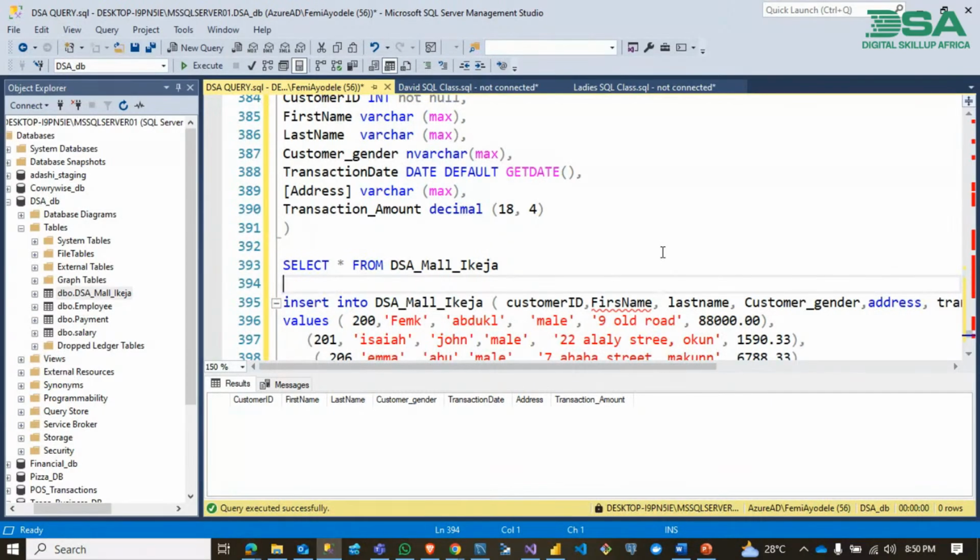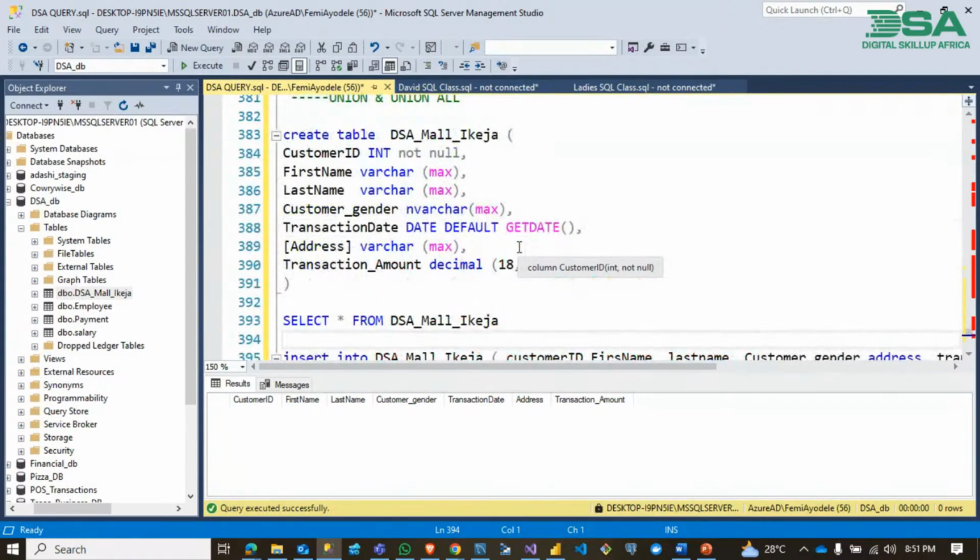Just like when we used identity when creating a table, you remember salary ID, payment ID. When we use identity, it increases by 1, 2, 3, 4 and so on. So when you are inserting a value into your table, you don't need to specify those columns, because it automatically generates by itself. That's the same thing I did here, so this one is going to return today's date.